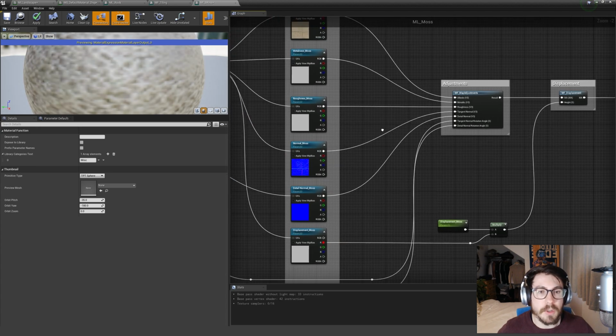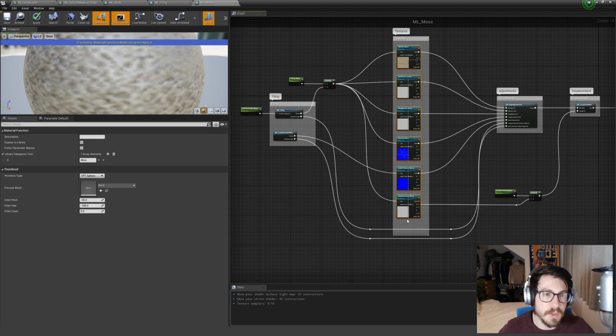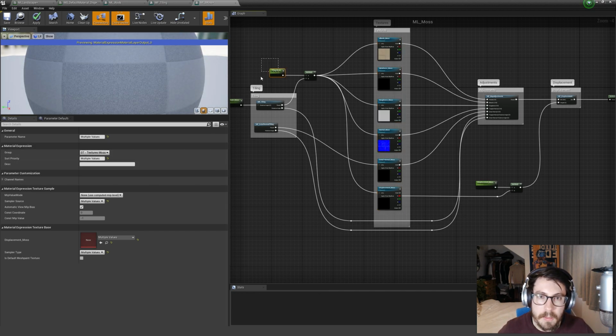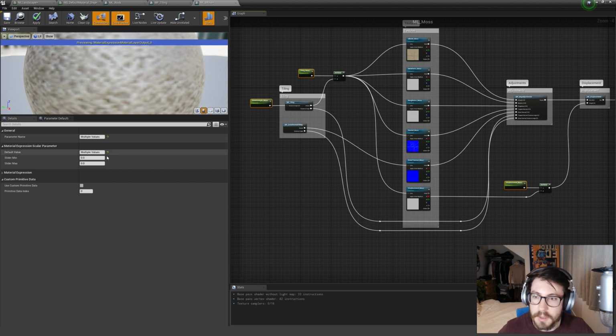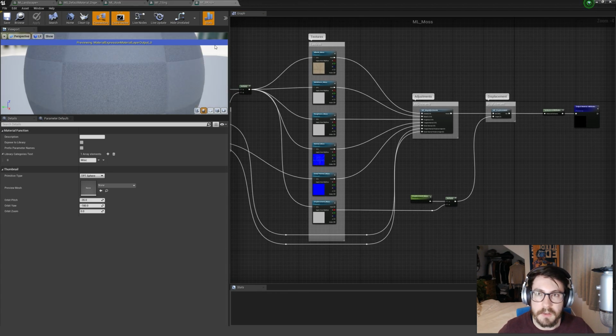I also just noticed when I finished this renaming that we hadn't put these into a separate group, so you can just select all of the textures at once. You cannot select all of them at once. To do that, you have to select the individual ones, so textures and scalars together. And we can call this textures moss in this case. And all of these we can then put into the same group, textures moss. So just in the material instance, everything is nice and tidy.